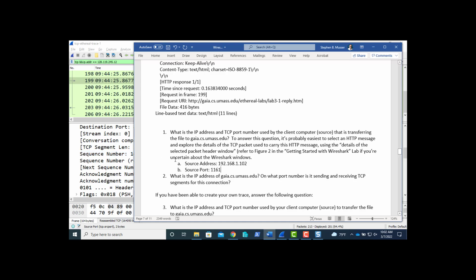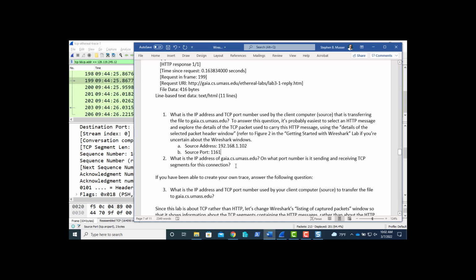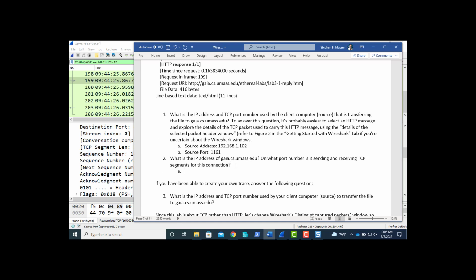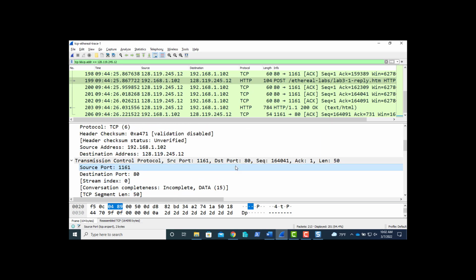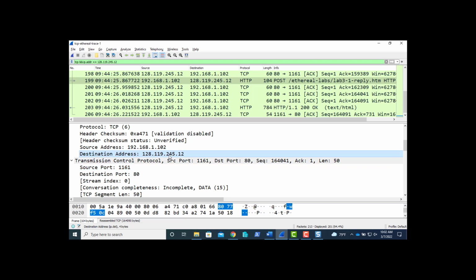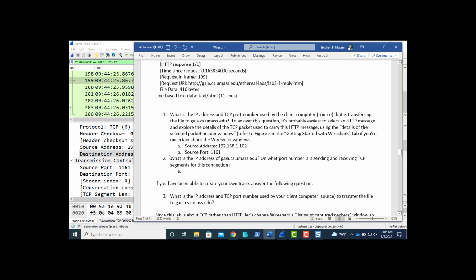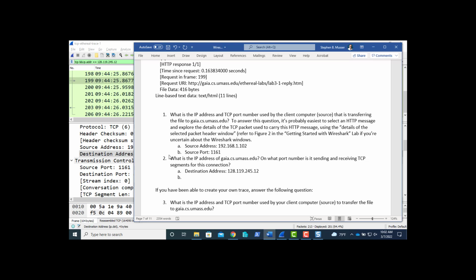Our first question's done. Who can tell me what the IP address is of the web server that we sent to? Nobody? Minor? Right, it's right there in our evidence, right? This is too easy.